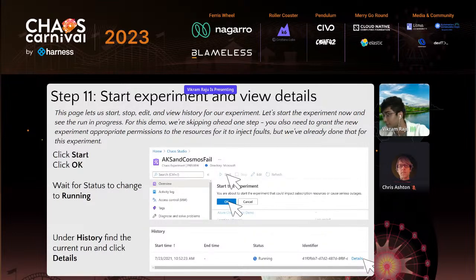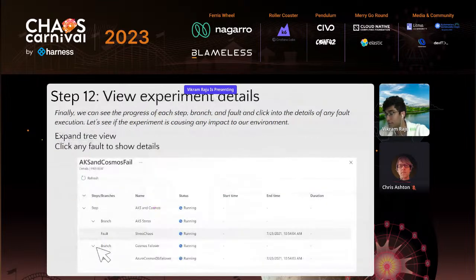And if you click on that details button on the bottom right, you can look more granularly into which step succeeded, which step failed, which branch succeeded and failed, and specific fault actions that may have succeeded and failed from there. And more detailed error messaging would also be included in that details page. So as you see here, it's just what I mentioned. You can click on the step level, the branch level, and even the fault level to see why your experiment may have failed, why it's stalling, things like that.